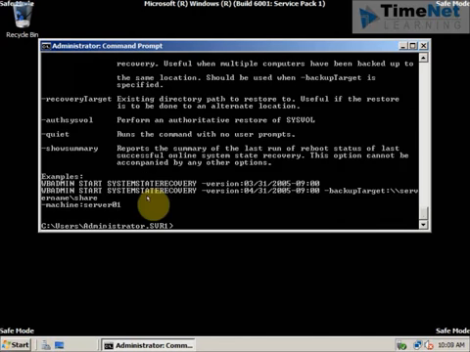Start system state recovery -version:11/12/2010-04:10, let me check the version once again.